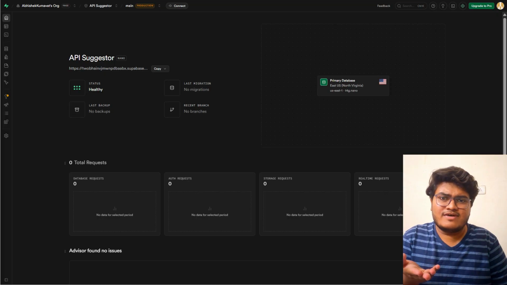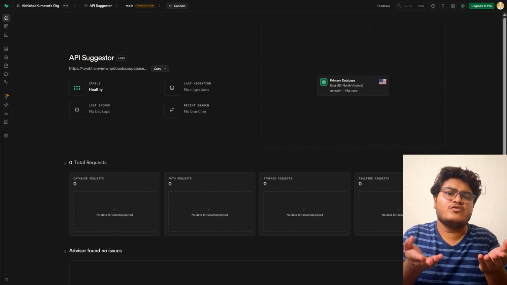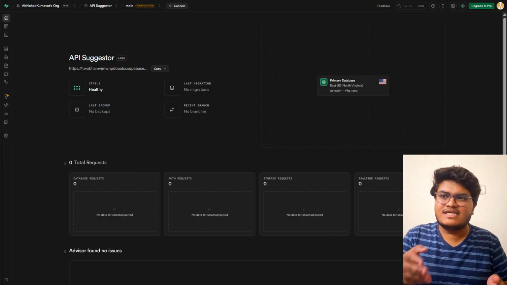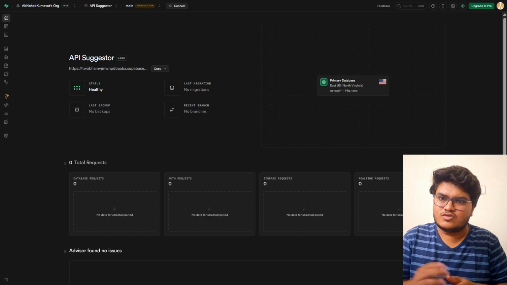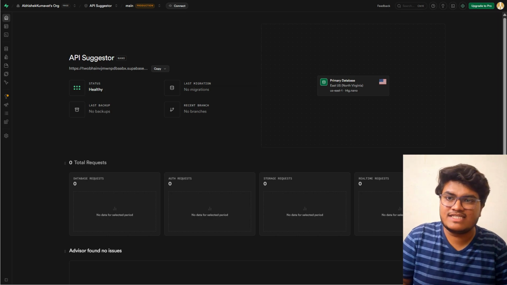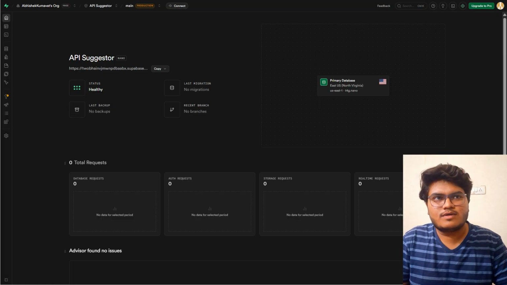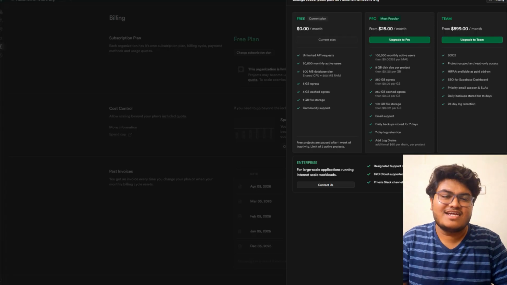If you have good backend skills, then I would prefer Neon. And if you are a beginner to backend services, then you can just connect Supabase. It's very user friendly, and you can connect it very easily. Both can be connected very easily. Also, the Supabase upgrade plan is much costlier than Neon, but the main feature that Supabase gives you, the 1 GB of file storage, is a plus point.